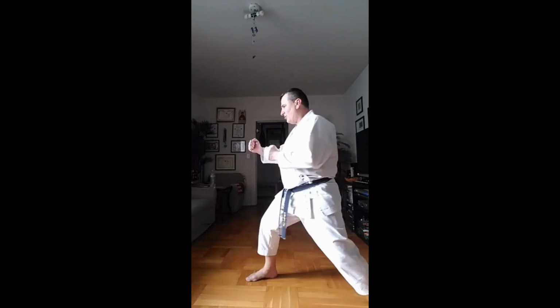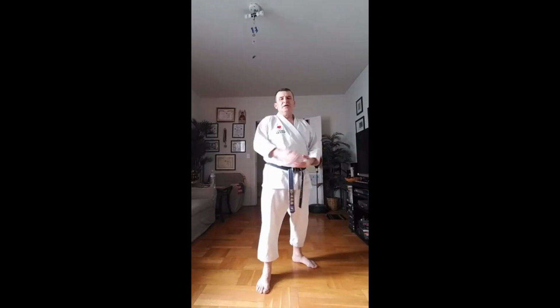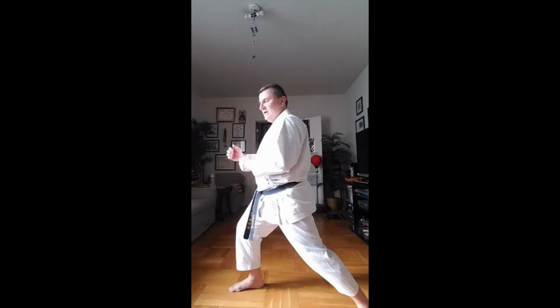Next, Maegeri kamae. Maegeri Chudan from kamae. Hips are at 45 degrees. Rotate the hip, Maegeri, and back, right? Same thing, body straight. Squeeze your abdominal muscles. Press your shoulders down. Also body shifting in this one, right? So each knee, body shifting front and back, right? Body shifting front. Ready? Slow down.